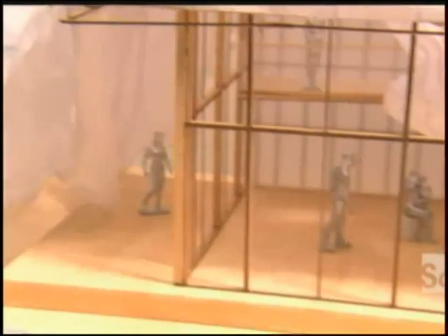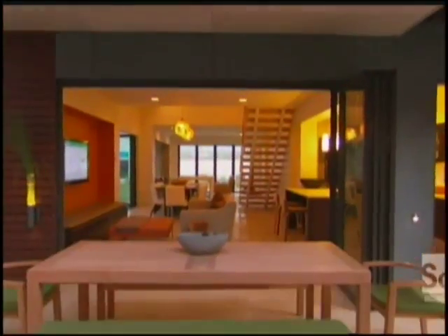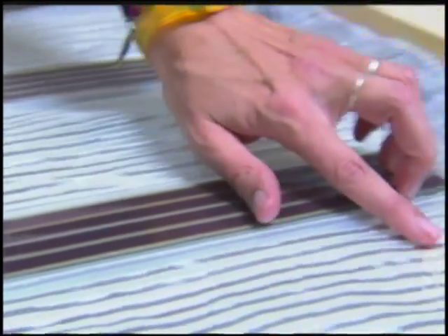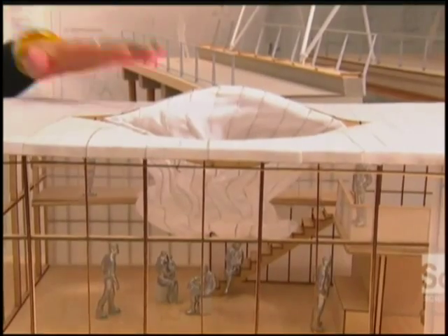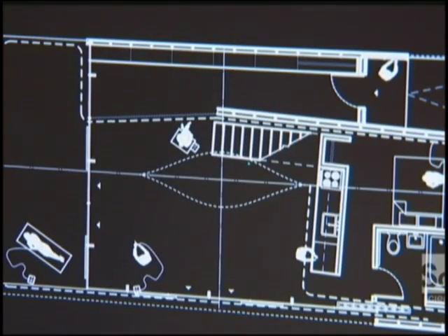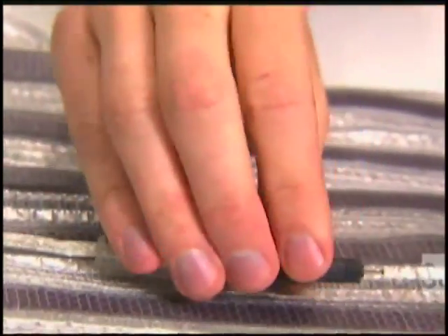How to put that fabric to use? By decorating and powering what Kennedy calls a soft house. It allows the homeowner to take about half of the electricity the household would normally consume off the grid and supply it with renewable, clean energy in the form of solar textiles. Some of those solar curtains would be outside the house; others would be inside, dropping down from skylights. The curtains would charge batteries during the day to supply electricity later on. It's a hybrid house — using regular AC power from the grid for appliances, but harvesting the sun for LED lights and other lower-power needs, like charging a laptop, digital camera, or PDA.